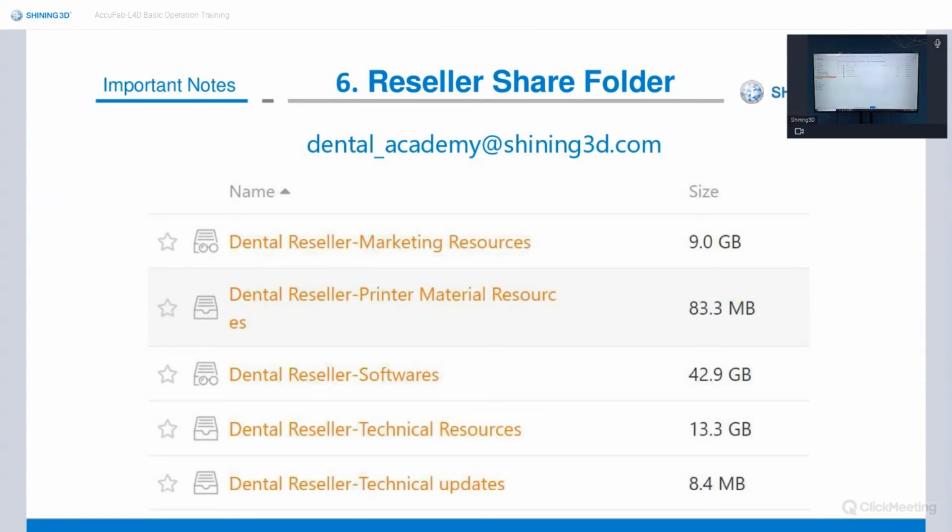So this is the software, the AccuFab. We will also have two screen recordings about the AccuFab software series itself and the more detailed operation about the AccuFab. And this installer, we will have the installer for the latest released AccuFab.